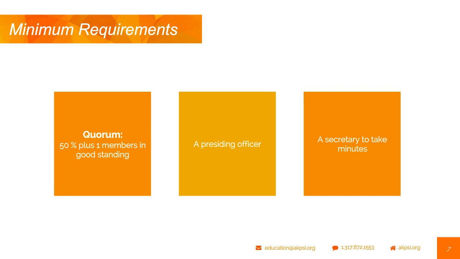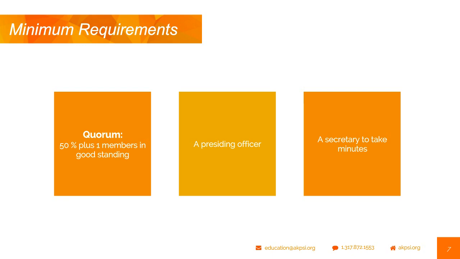The presiding officer is also known as the chair of the meeting and is the meeting leader who ensures the rules are being observed. Normally, this individual will be the president of the chapter, but if the president is not present, unavailable, or unwilling to be chair at the meeting, the next individual in line of succession becomes the presiding officer. In a student chapter, that will most likely be the vice president of administration.